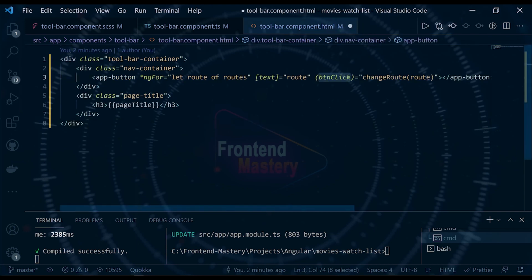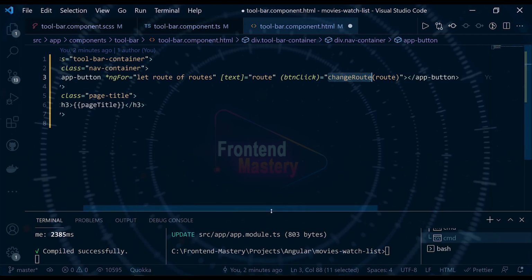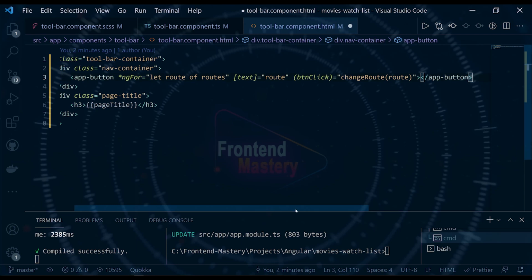So that's what we are doing here. So we are listening to that or creating a binding. And whenever the button is clicked, we catch it here, change route, which we need to define in our TS file. And we just close it.